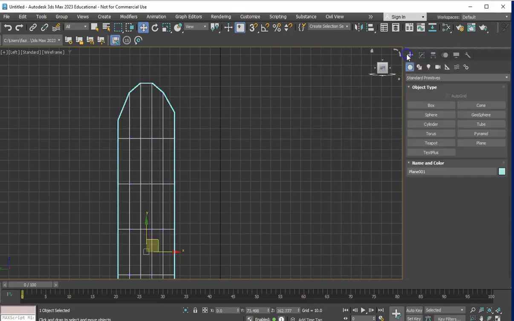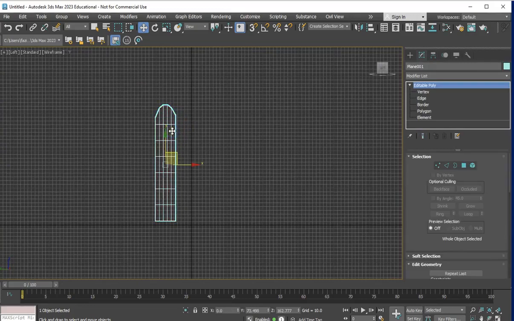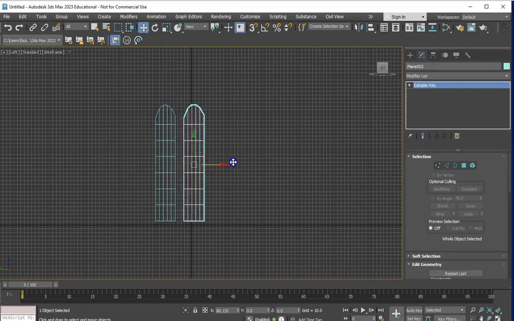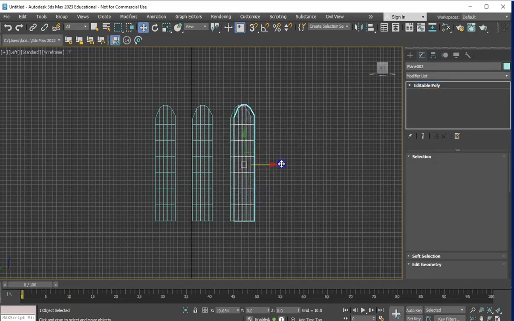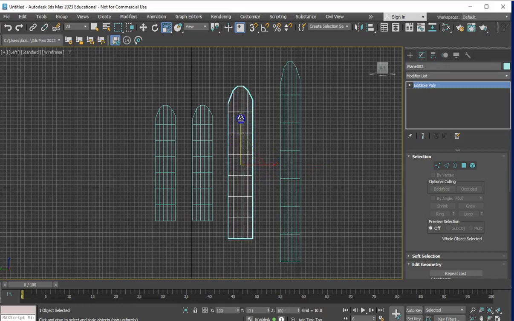I will make several copies of this. I will adjust the scales of them so they resemble different shapes.